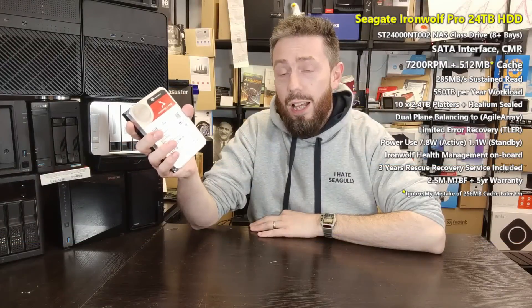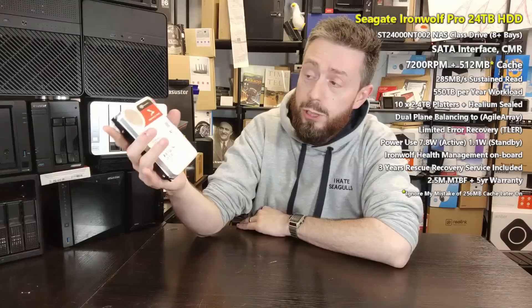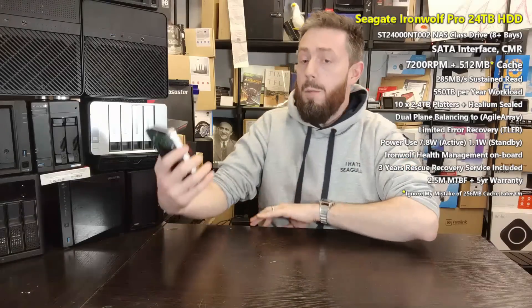This is a drive that's taking capacity very seriously. Seagate has effectively overtaken everyone in the market with larger capacity drives, beating everyone to the punch. This drive arrives with 10 platters — that's 2.4 terabytes per platter — and it rocks out the gate at 7200 RPM. What really surprised me is that this drive uses CMR — conventional magnetic recording, or perpendicular magnetic recording if you're old school. It's not SMR, not shingled magnetic recording, something the majority of brands are still heavily reliant on at this capacity level.